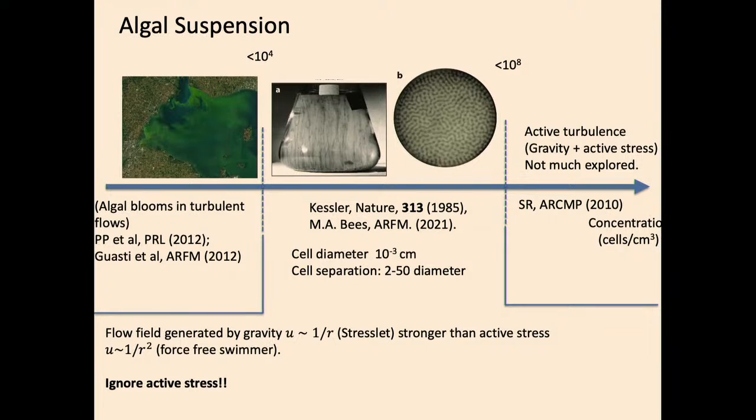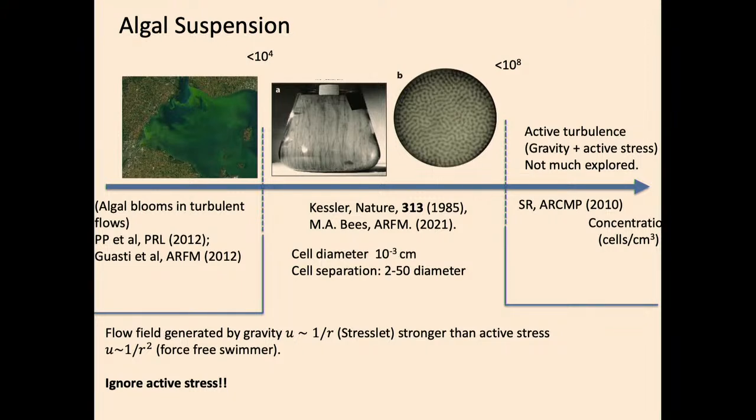Should one study it? Turns out that these organisms, or algae, are extremely important, and you can actually draw an axis of concentration, and depending upon what concentration you are looking at, you can look at problems from algal blooms to the problems of bioconvection, and if you go to a dense enough regime, you might, though not well studied, enter into the regime of what most of the people here think of as active matter. So let's just try to see the concentration axis.